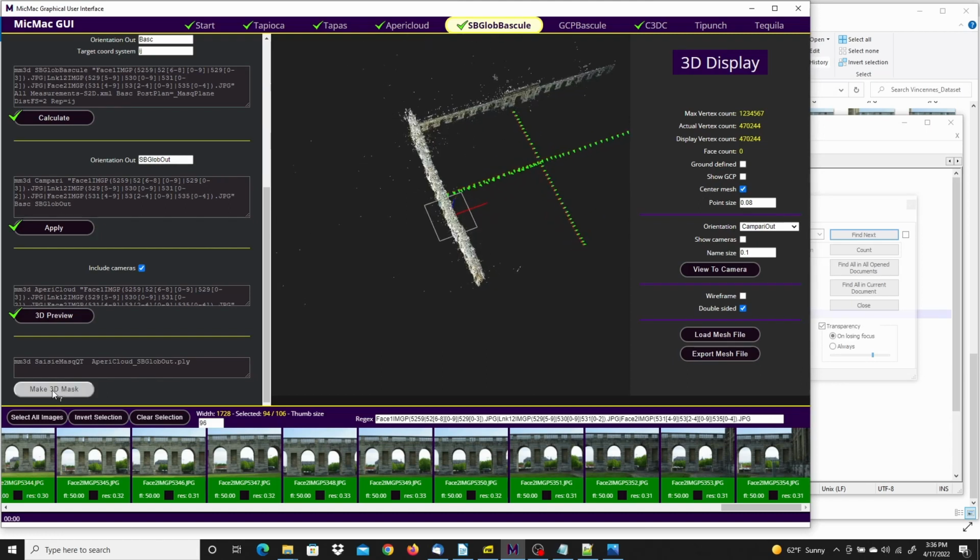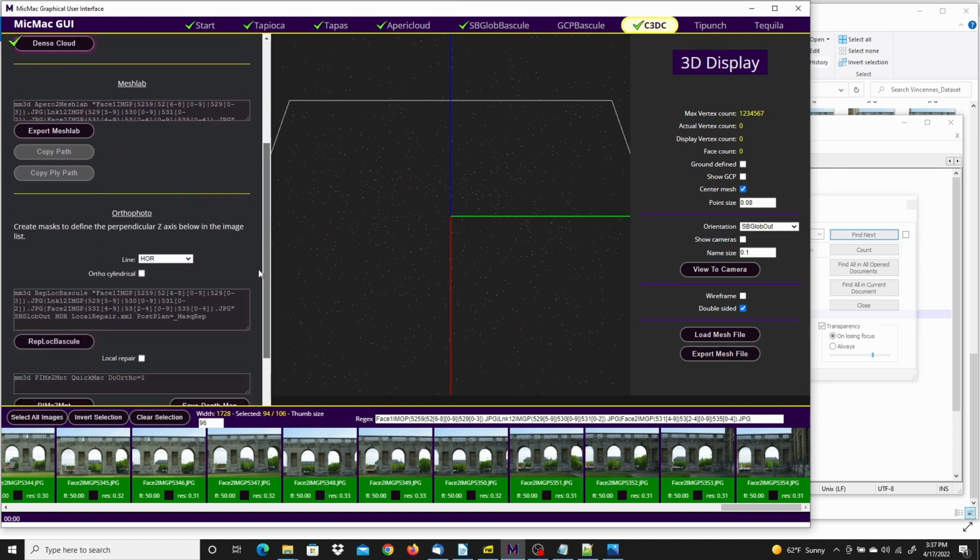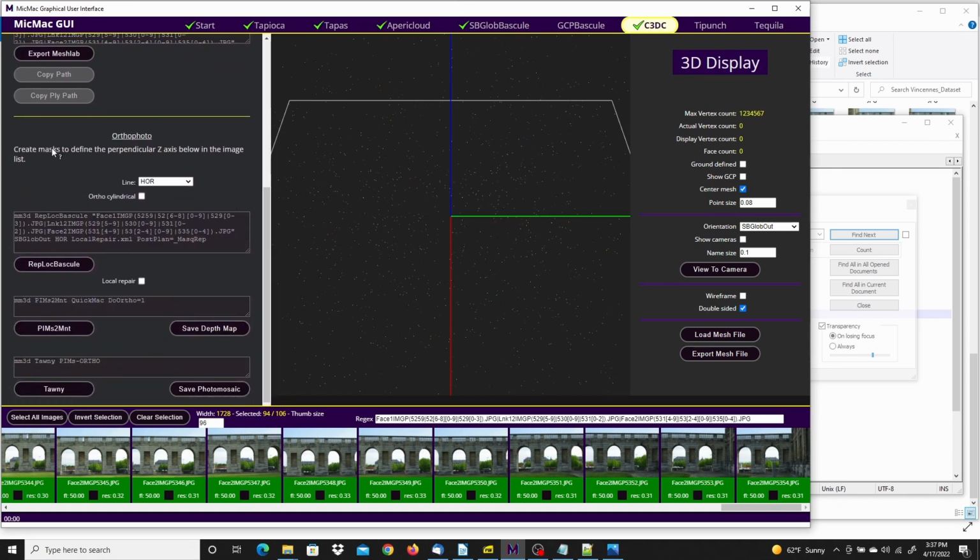You go in, make a 3D mask. After the 3D mask is done, you go to C3DC to create a dense cloud and follow the exact same steps down to masking a couple of the images. Be sure to check Ortho-cylindrical because all the images are in a line. And then run the PIMS to MNT, then Tawny, and you'll get the same basic result as before.